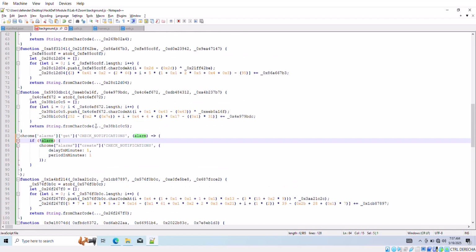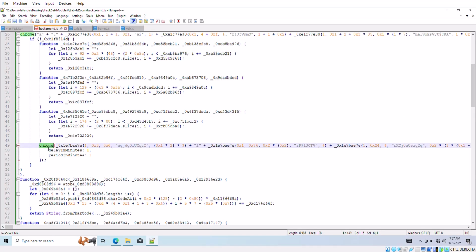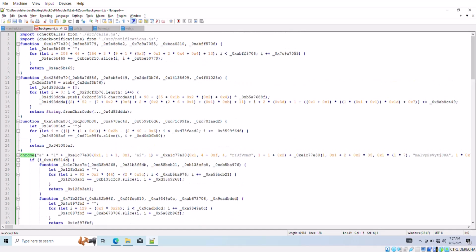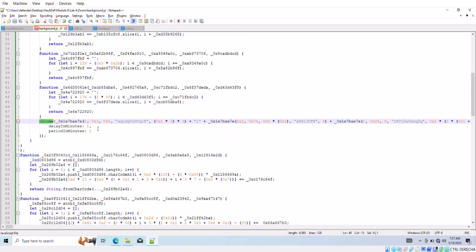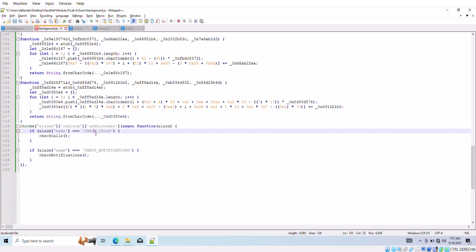Awesome. Great. Okay, so we have chrome, delay in minutes, and nothing else. So we can probably say that part is now creating the alarm. But now for the check calls, let's skip that part for now.